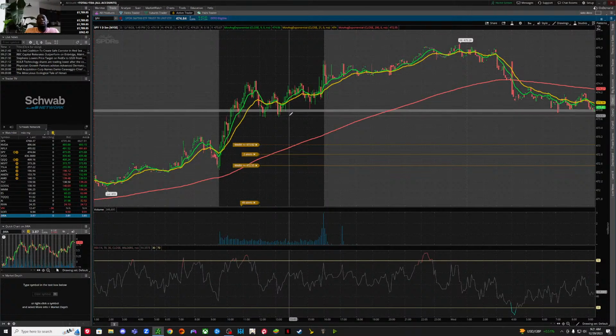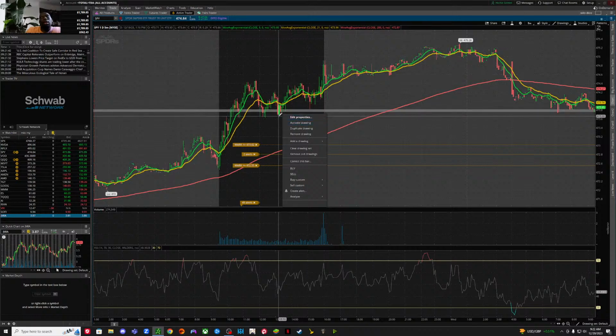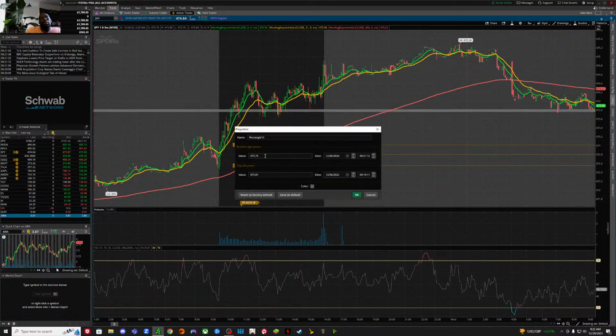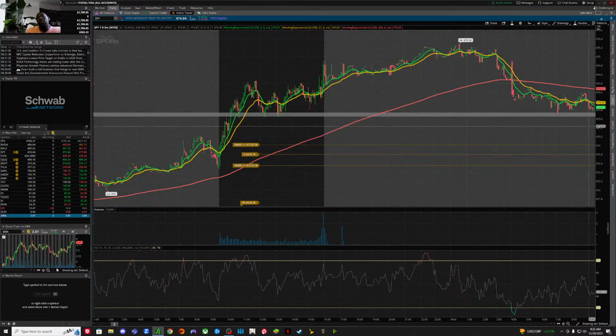And I should actually move this down just a little. So we're going to move this to about, what is that? 473.74 and 473.64. So 74 to 64. Go to edit properties. Put 64 right here. 65 is fine. 74, click OK. Then boom, that'll move you down. So that fixed our zone. So like now you see that our zones are more so touching. 74 will be touching exactly.